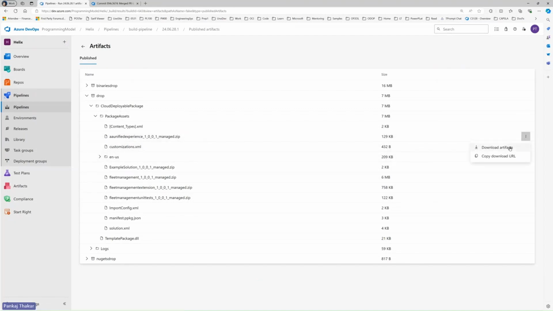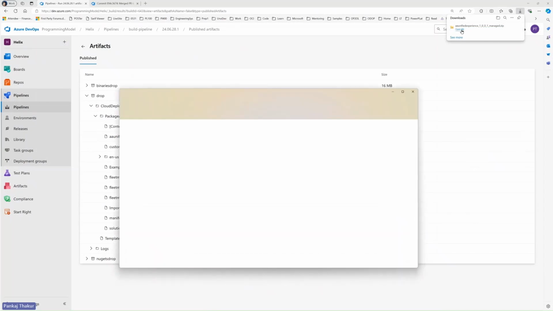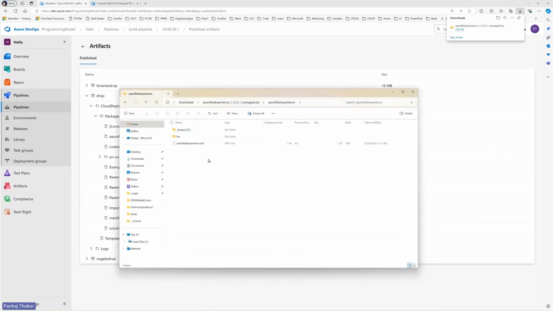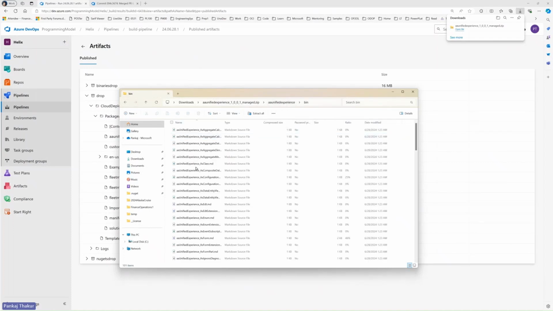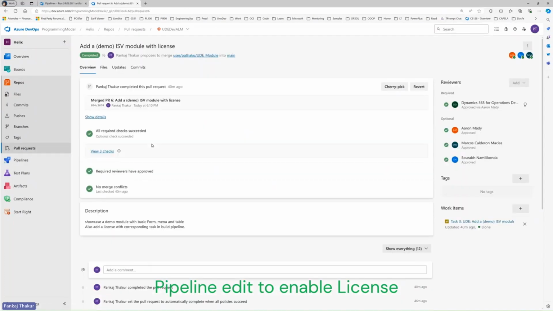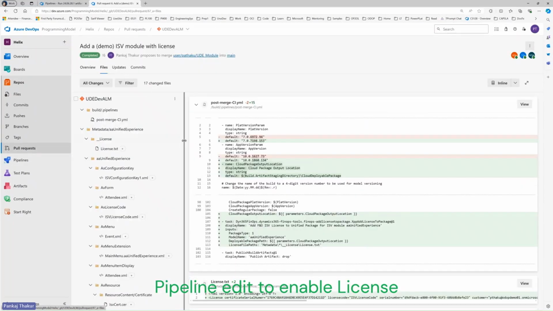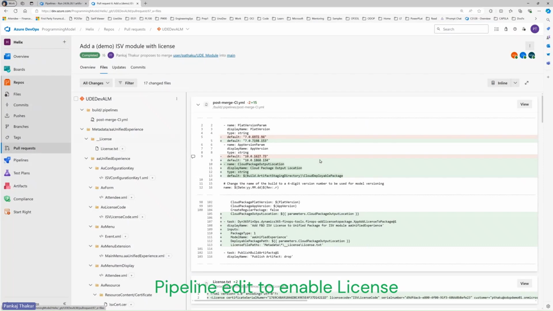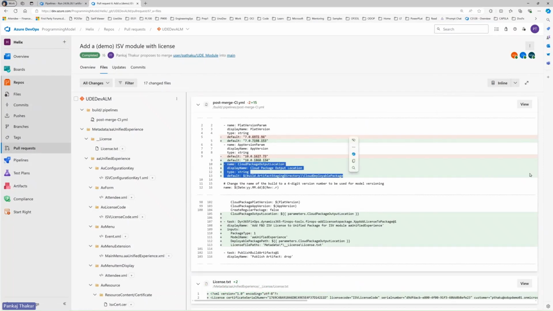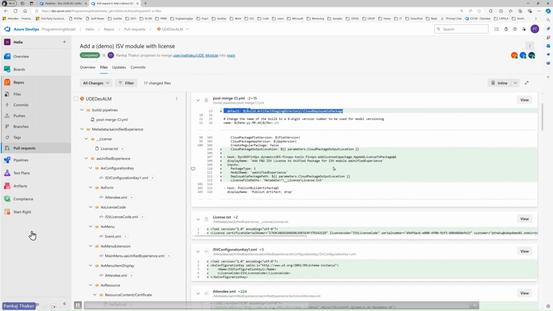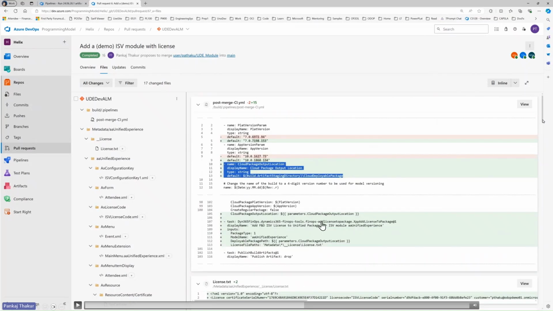Basically has a demo form, a table, menu items, etc. But the most important thing here is that it has configuration hiding or enabling or disabling certain features in the form based on the license being present in the target environment. So looking into this change itself, the PR behind this. So we made a change. In here you see the particular parameter we added. This parameter is useful in helping you keep things organized.